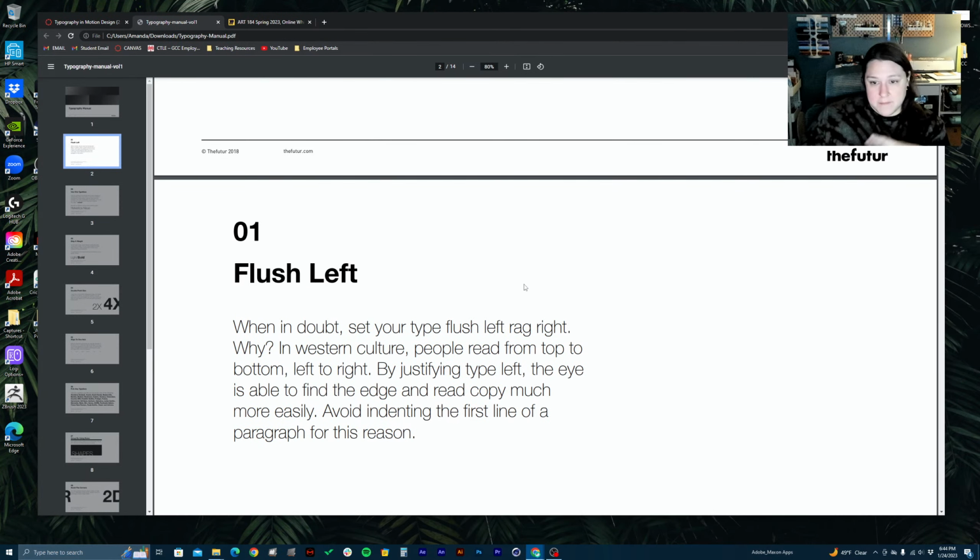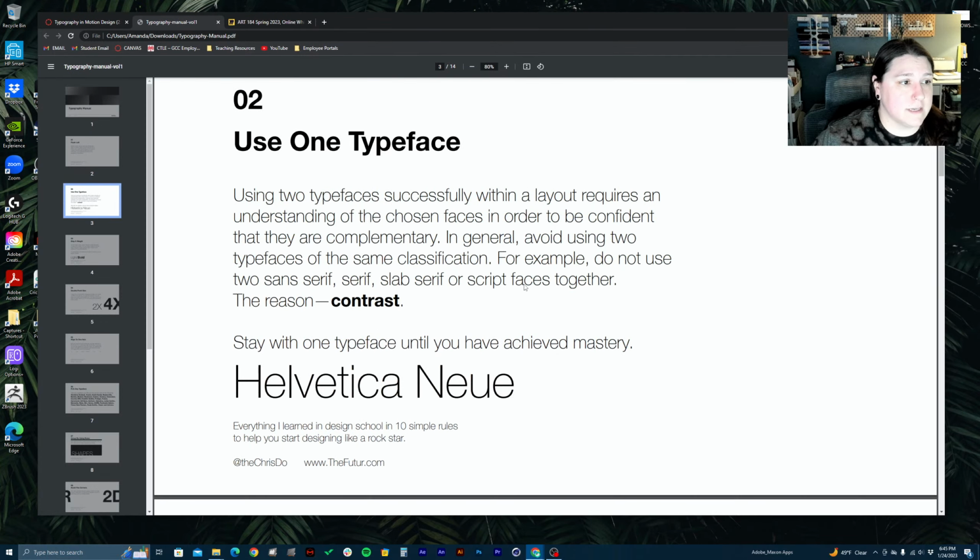Flush left. What does that mean? Alignment. Left alignment. You do not want to see things center aligned. It just looks bad, and there becomes this whole stacking issue when you start putting more text on screen. There are very rare instances where you will center align or right align things. Really, always left align your text, especially in this class.